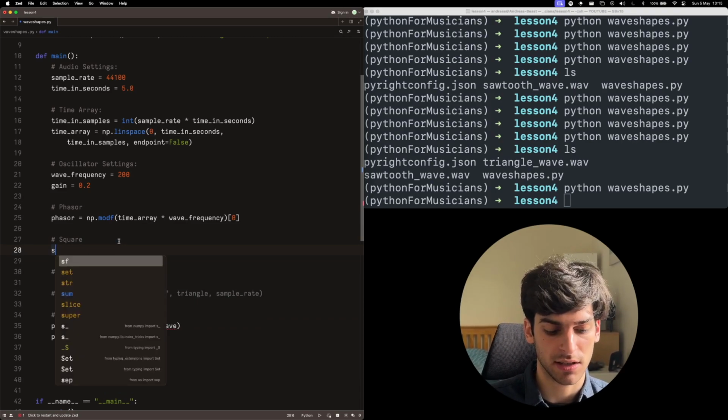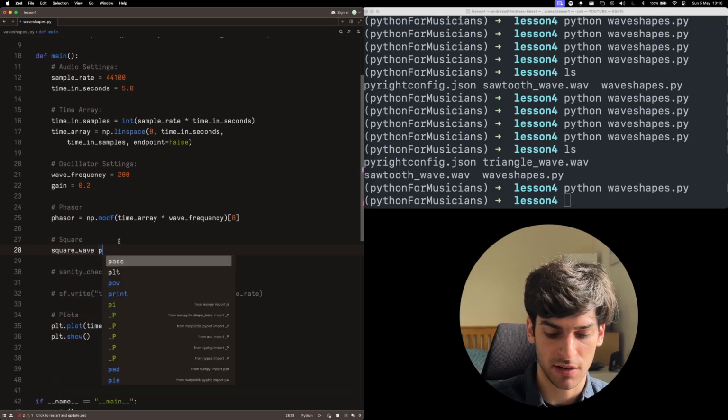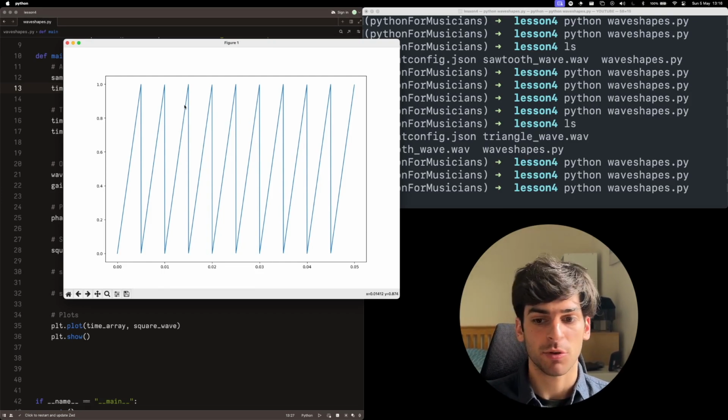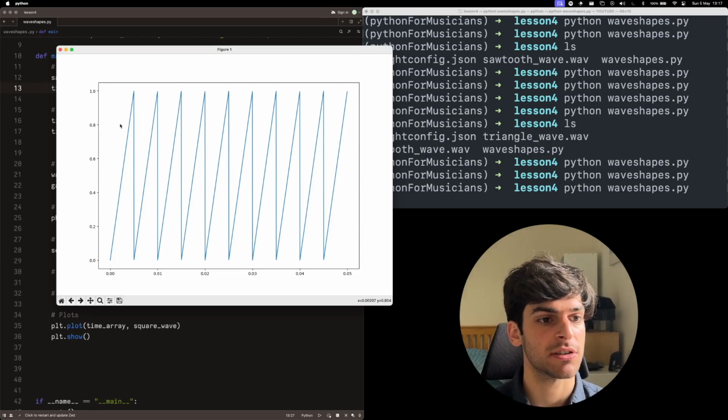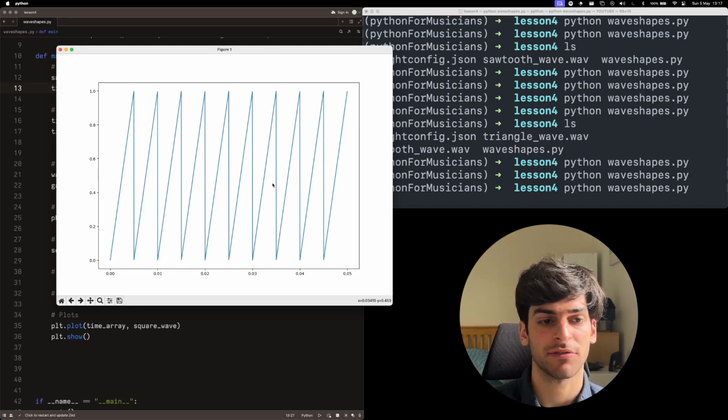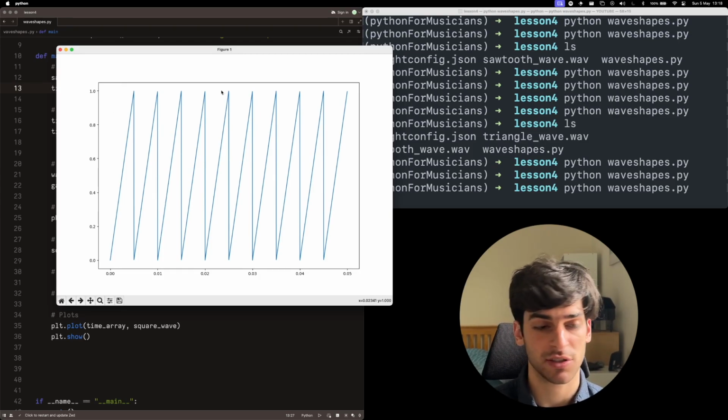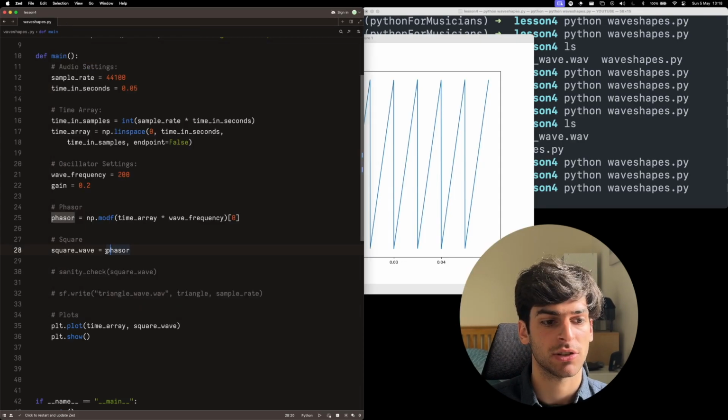And let's once again start with our square wave just being our phasor. So how do we get from our phasor to a square wave, where it starts at the bottom and then jumps magically at the top? Again, there are many ways that we can think about doing this, but the way that I normally do it is that I round the phasor to either 0 or 1, depending on where it is. So if we rounded our entire phasor function, all the values that are under 0.5 are going to be 0, and all the numbers that are above 0.5 are going to be at 1. That's the basis of our square wave, and then all we have to do is scale it from there. So let's implement that.